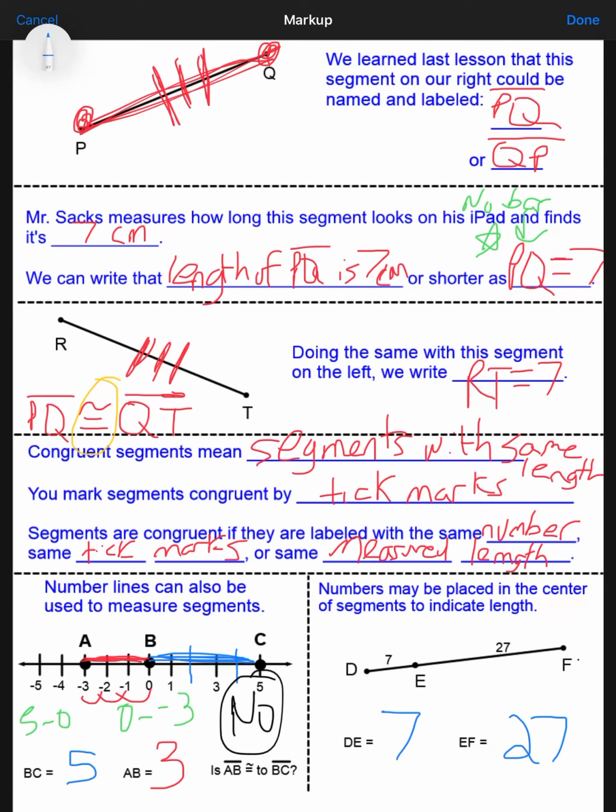There you go. And then the next new thing we're going to be doing in class is, what do you know about the length of D to F on that bottom right picture? You might think the answer is obvious. You're right. But the minute we open up that can of worms, and I tell you, yes, you're right, it is 34, that opens up a whole other branch of connection with arithmetic, algebra, and geometry put together. And so that's something we'll get into next week.